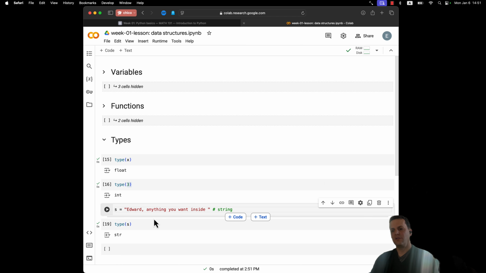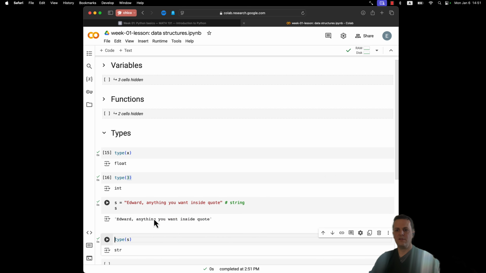inside quotes. You could actually use double or single quotes, but I'll most commonly use double quotes. And so then, if you rerun this cell, you'll see we now have a string that helps you understand you can really put almost anything you want inside quotes, and you get out a string of those things.